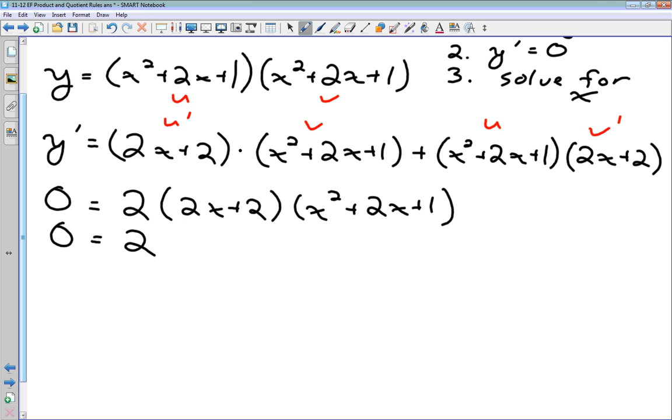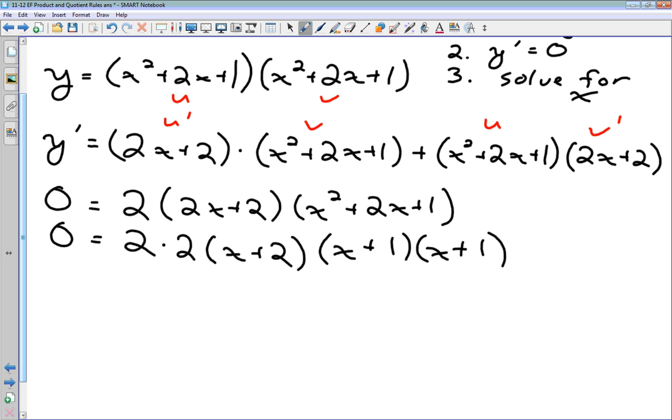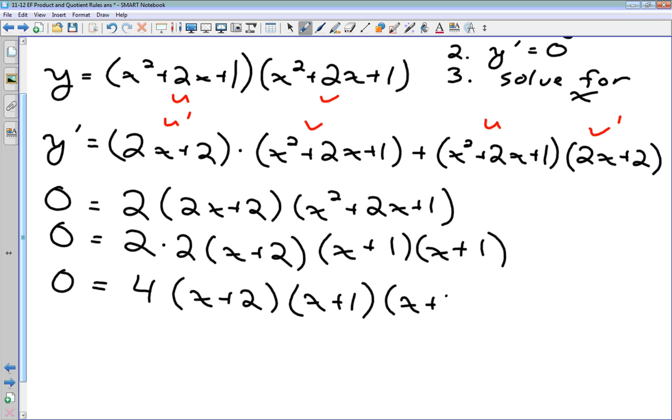We've got a 2. Can we factor this first term in brackets here, 2x plus 2? Alana's nodding her head. She says, yes, we can factor out a common factor of 2. What about that second term, x squared plus 2x plus 1? Does that factor? Well, it's a trinomial. So let's try factoring that as a trinomial. We'll have an x and an x, and a 1 and a 1, and a plus and a plus. So our factored form is going to be 4 times (x plus 1) times (x plus 1) times (x plus 1).